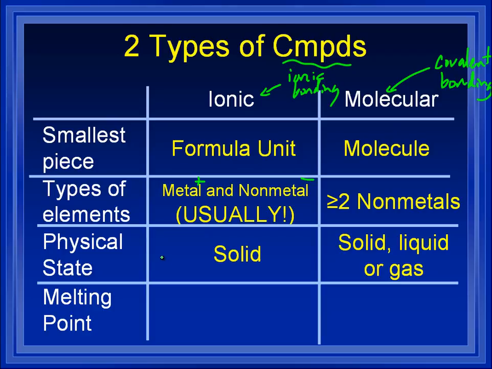And then the melting point here, I'm just looking for high or low melting points. I just said ionic bonds are very, very strong. So they're going to have a high bond dissociation energy. It's going to take a lot of energy to break that bond. So the melting point for ionic is going to be high or low? High. Relatively high, greater than 300 degrees Celsius, so 3 times the boiling point of water. And a molecular compound is just going to be opposite. They tend to be lower melting points. Not always, but they tend to be. And by lower, that's less than 300 degrees Celsius.